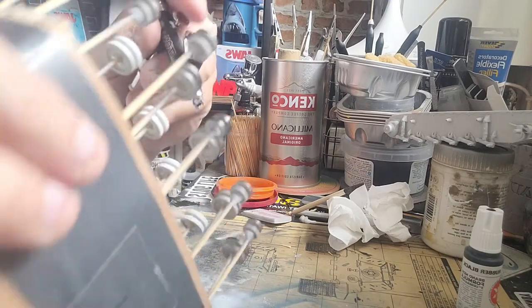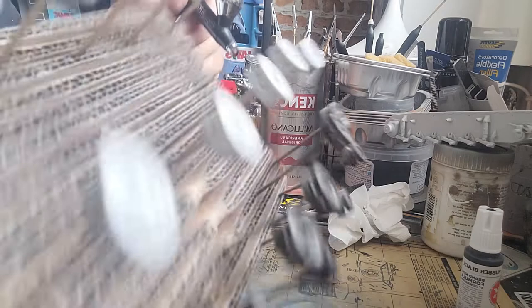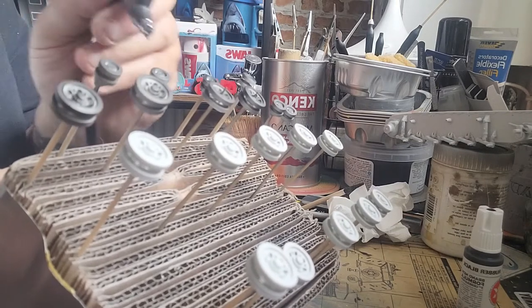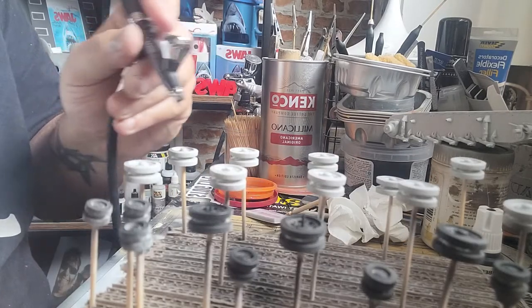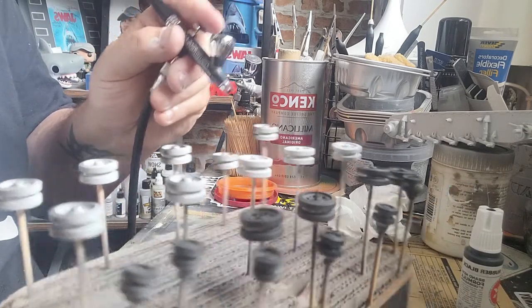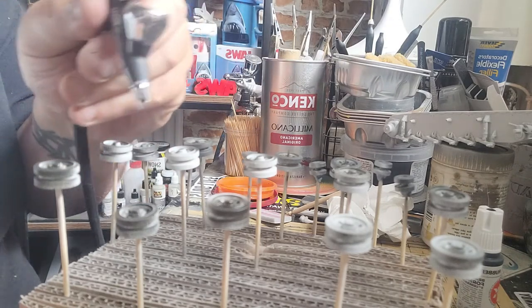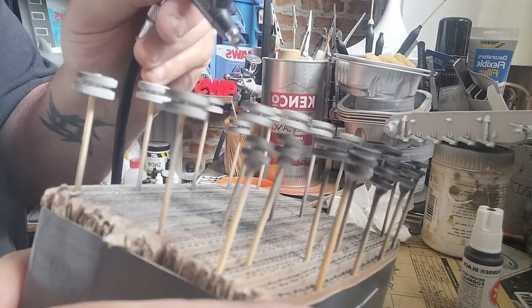Try and get all the inside. Before I put the wheels on, I always give them a little check, and then I can hit that little bit in the gap. Just twizzle the wheel around in my fingers and just hold a brush in the gap. That does it. It's easy enough. Just trying to get all the bit that represents the rubber covered.